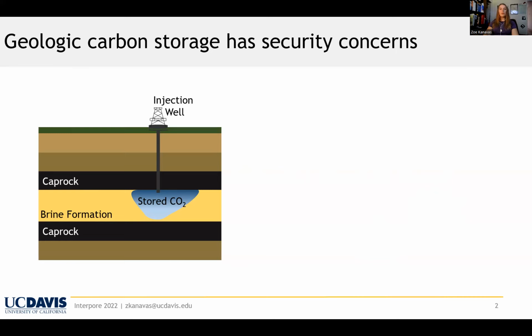A novel approach to achieve net zero emissions is the process of capturing and storing atmospheric carbon dioxide. One method to do so is geologic carbon storage, where we inject supercritical CO2 into a confined brine formation in the subsurface. The injected CO2 will acidify the host brine influent and then dissolve any carbonate present in the reservoir.